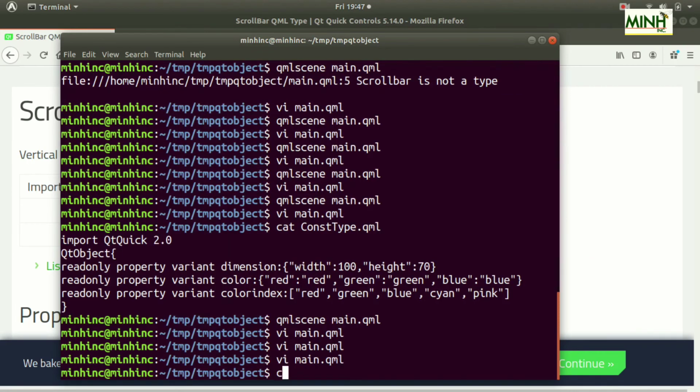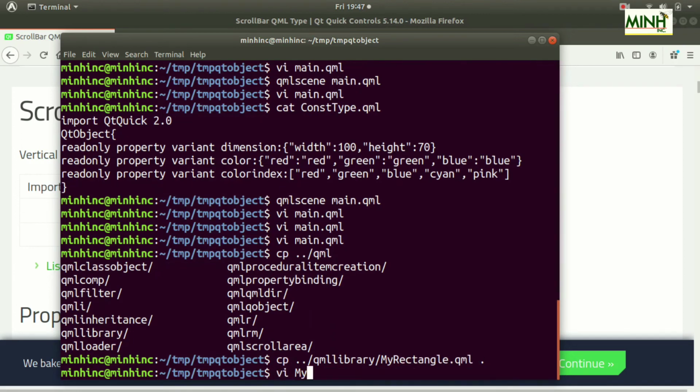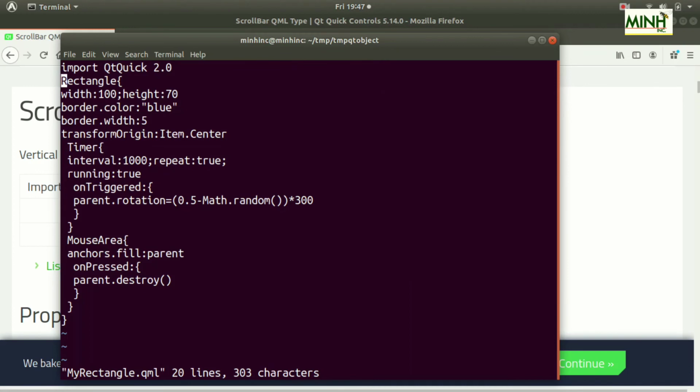Okay, now we will copy our rectangle here. MyRectangle. So here in MyRectangle, we can use our ConstType id, ConstType id.